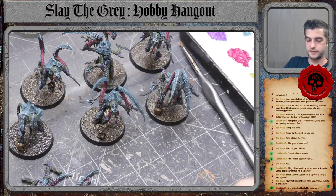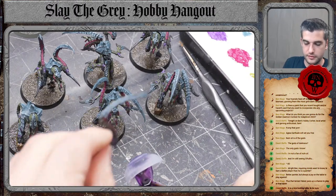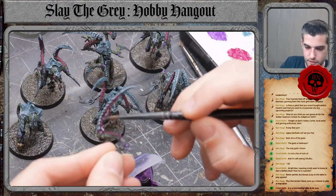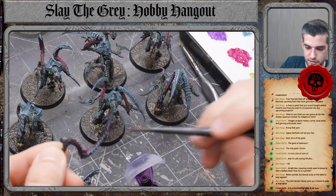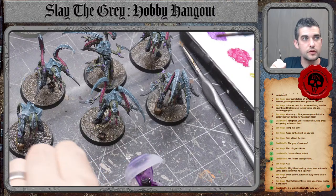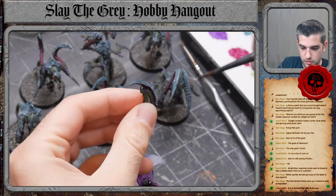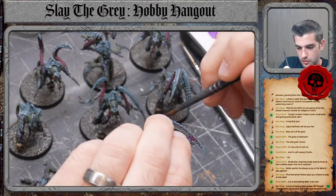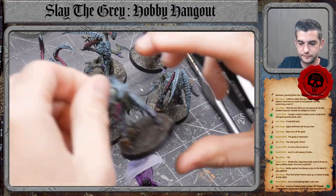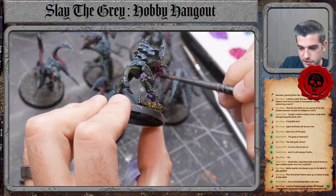All right, Druchii Violet on the Cthulhu arms. Just darken up that Screamer Pink a bit. Face tentacles as well.